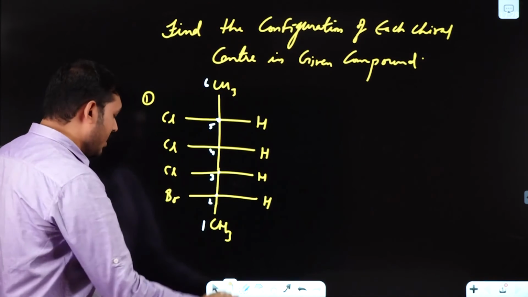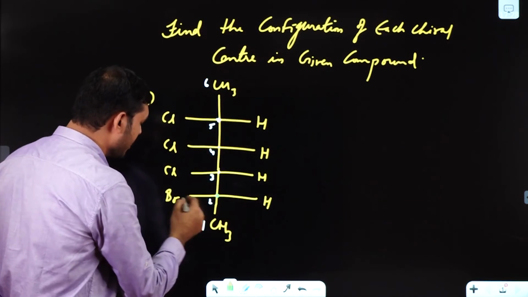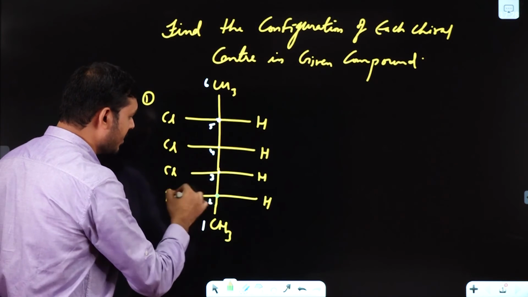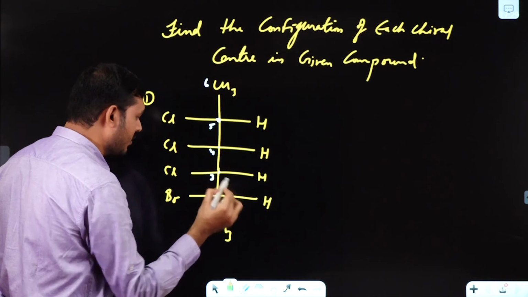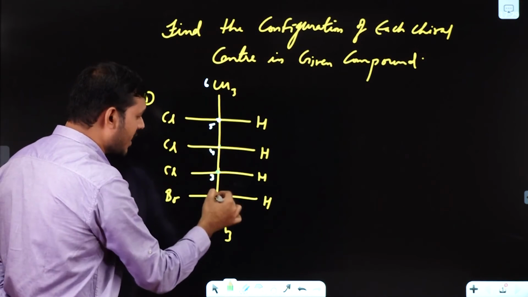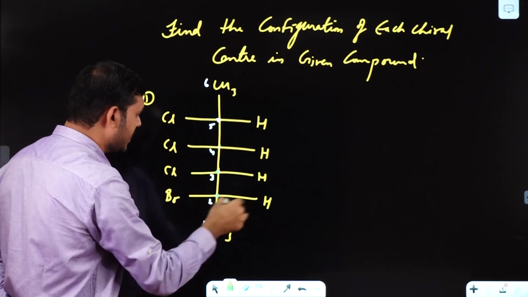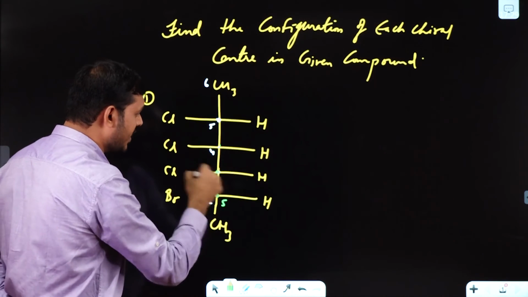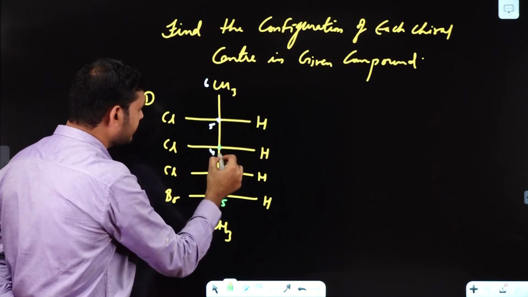Okay, now the next part. Across the second carbon, first of all, bromine will be first, then second, clockwise R, but hydrogen is here, so it will be S, 2S. Now check this one, chlorine first. Now this carbon and this carbon are common, here Br, here Cl, so this will be preferred. Chlorine is anti-clockwise, but hydrogen is here, so clockwise. So the third is R.